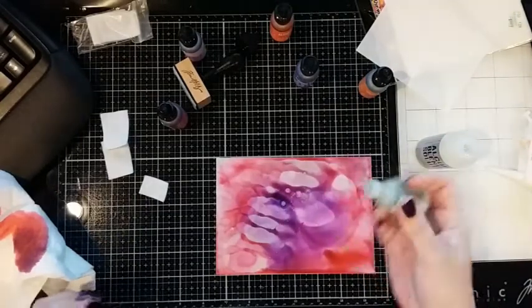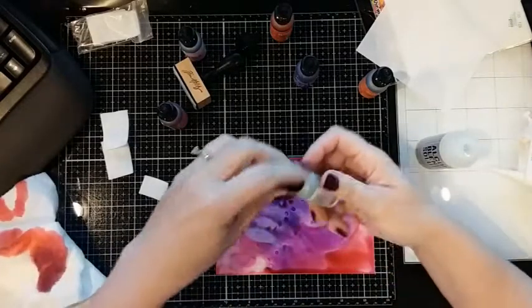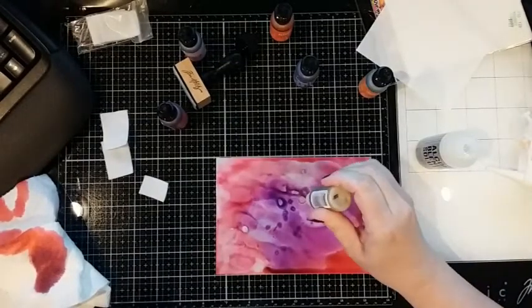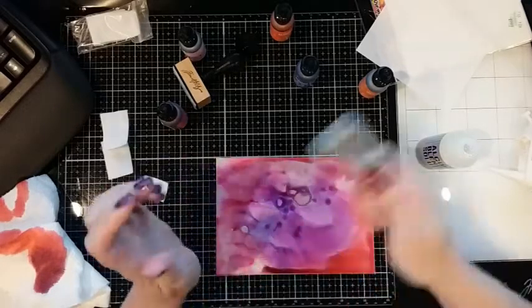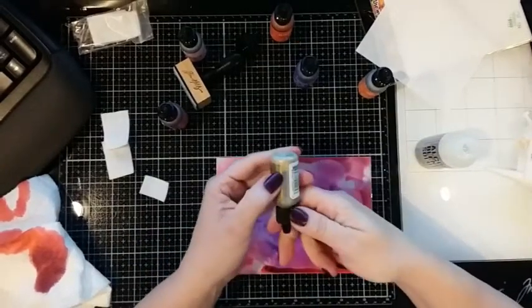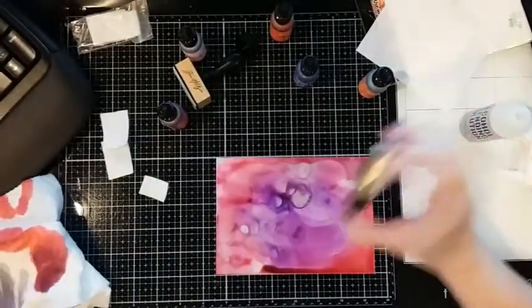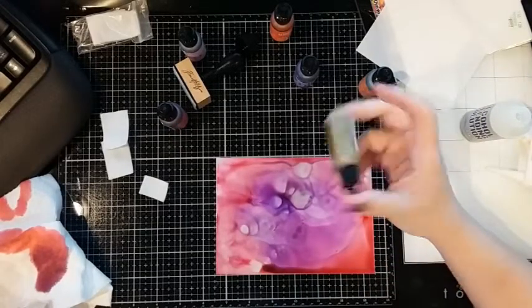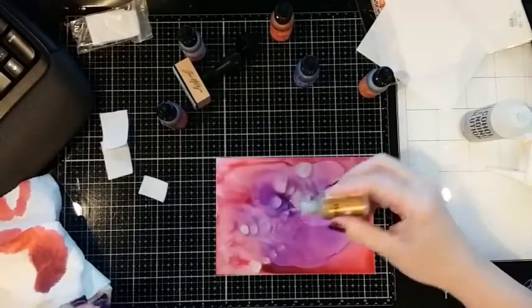And I had not shaken this up, so instead I've just got that binder, that clear binder, just sitting there. So I'm shaking that one up some, tried it again, I hadn't gotten it blended enough. The gold is basically sitting in the bottom of the bottle, so it's not blended at all, so I'm trying to shake that up and get it moving. And it is taking a bit of time to get that all to shake up. Okay, now it looks like I can actually use some of the gold, so now I'm going to put some of that down.